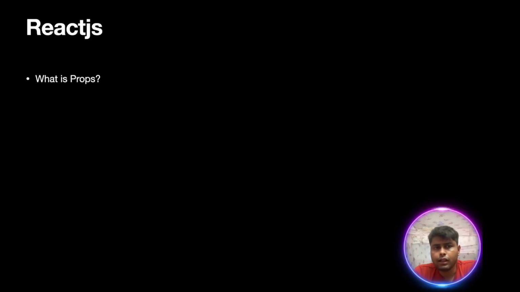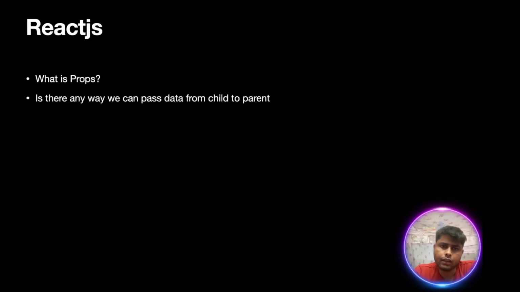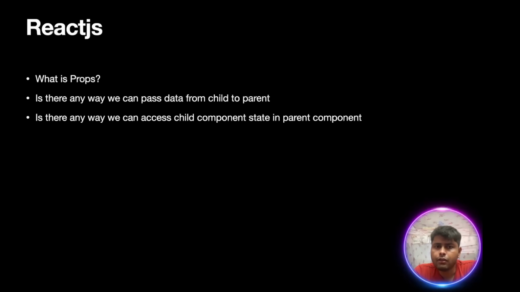More questions he asked in React.js, like what is props. Then he asked me, is there any way we can pass data from child to parent in React.js. Then, is there any way we can access child component state in the parent component. I don't know this, so he told me that there are some hacks we can do in order to do these types of things.